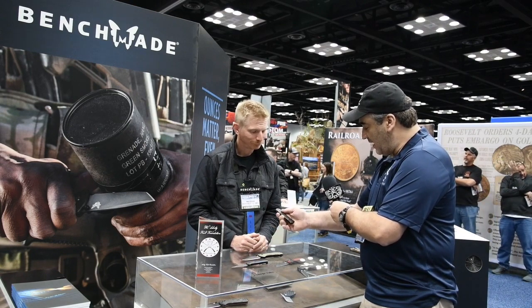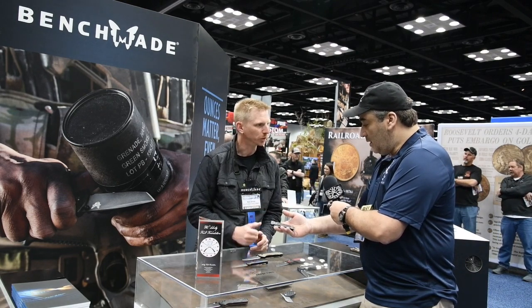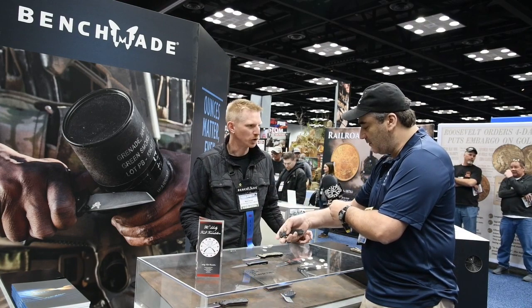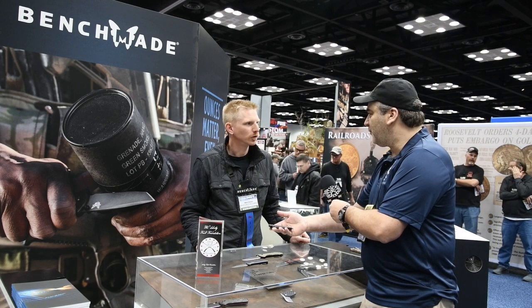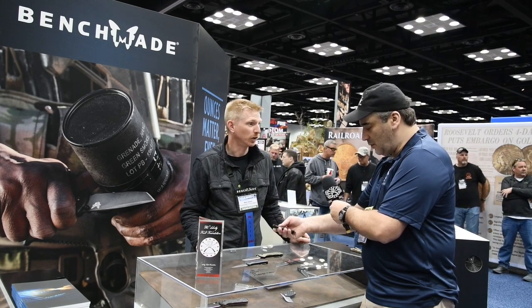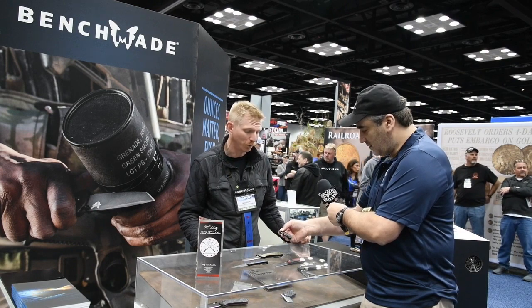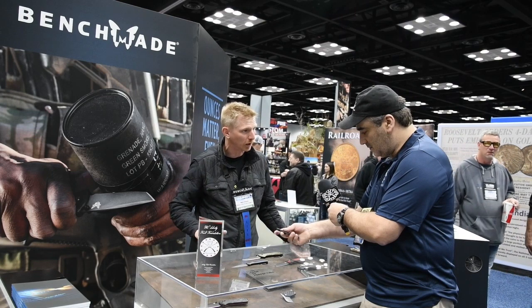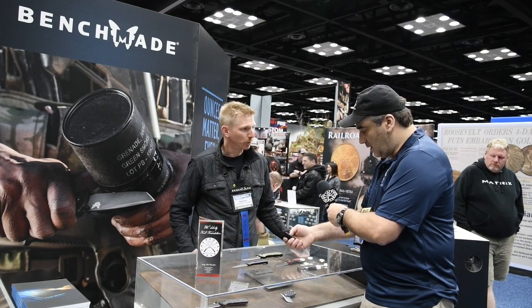You've got a loop on the back so you can put that on a lanyard, and that's actually a striking pommel too, so you could use this for breaking glass if you need to — for automotive extrication. What is the weight on this? It's got to be less than two and a half ounces? Two ounces — 2.05 ounces. So it's one of the lightest knives we've ever made. It's very slim, so it's nice as far as concealability. If you're laying prone, it's not uncomfortable to have in your pocket.